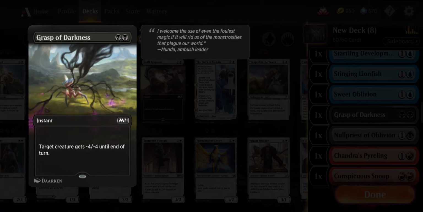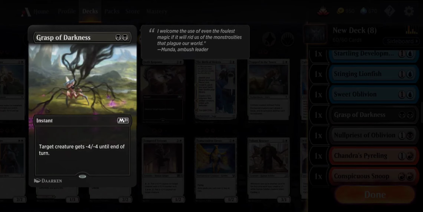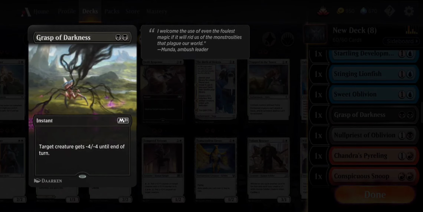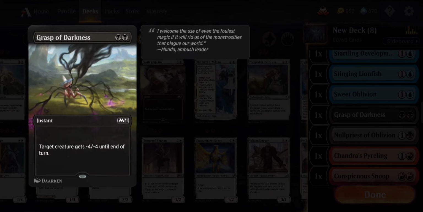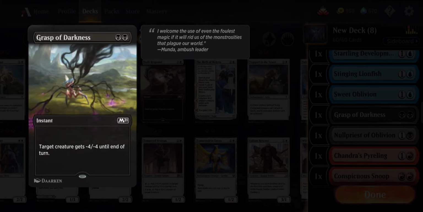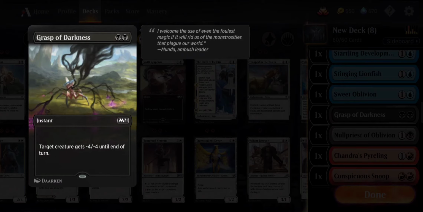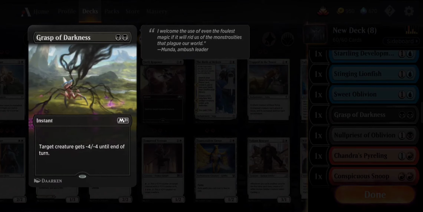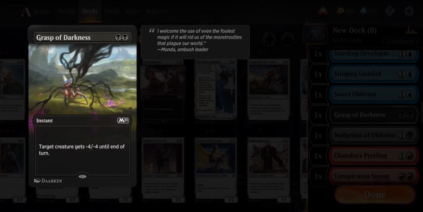Giving them negative counters, or just giving them negatives until end of turn, or putting a negative effect on them, is the only way to kill them if they have indestructible.